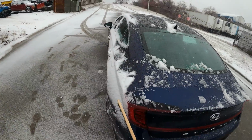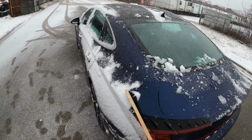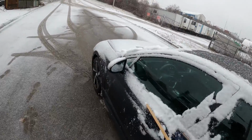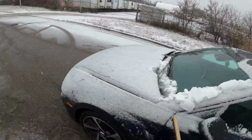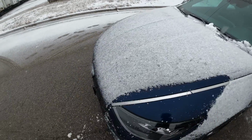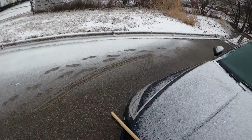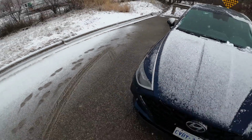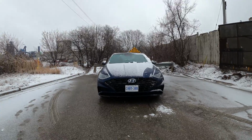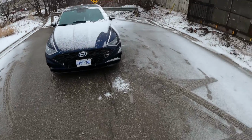Aggressive lines all around, but hey, it's snowing, so I can't really showcase all of that too much today. As you can see, all this snow, get rid of that. Beautiful headlights though, but again, it's snowing, you guys can't see that. But this is what she looks like. Honestly, not bad at all.